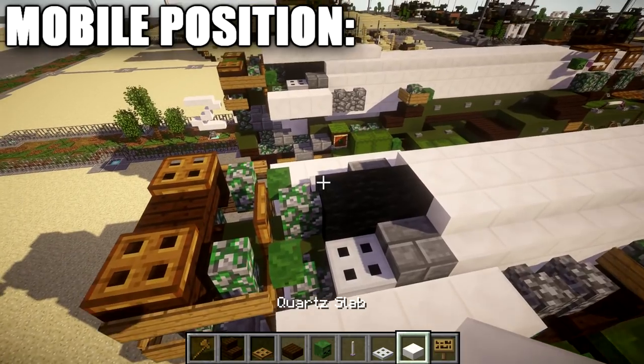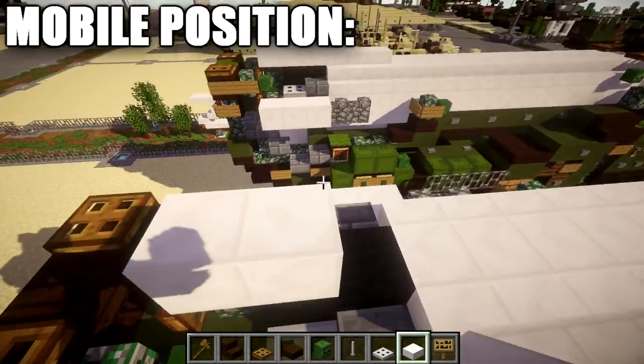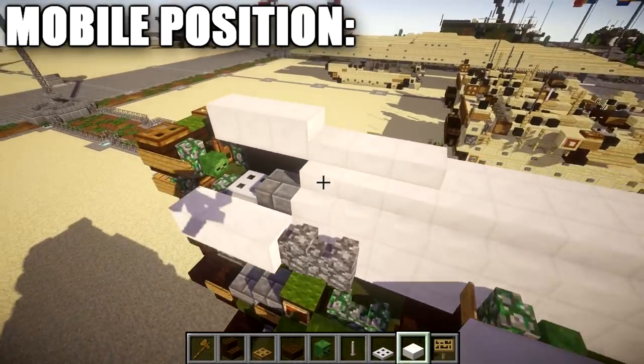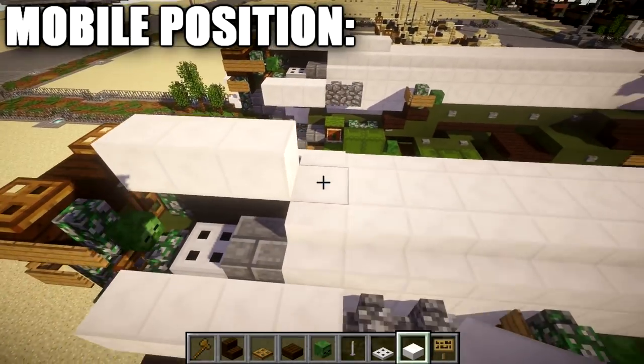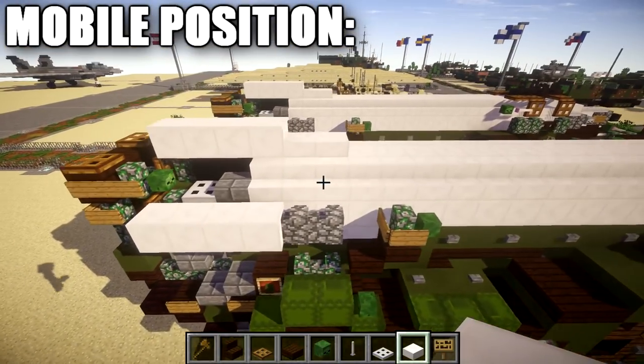We then want to grab ourselves quartz full blocks. We're going to place down a quartz full block on top of this mossy cobblestone wall, followed by one quartz full block forward, a third one, and then a fourth one like this. We then want to place down two quartz slabs forward like that.